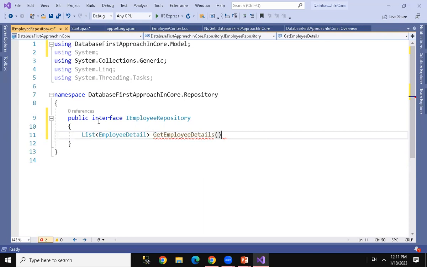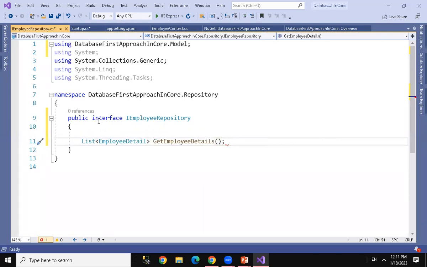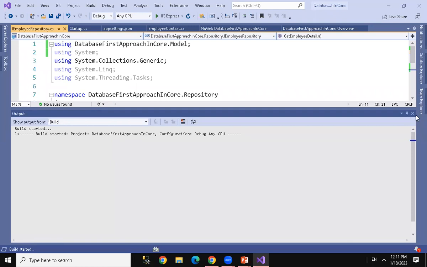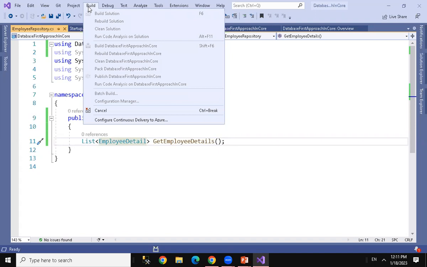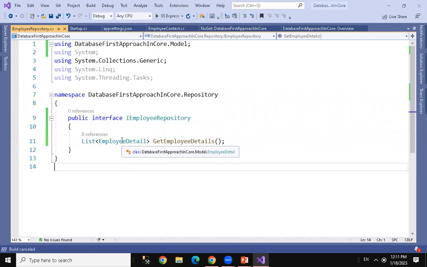This is the name of a method. Our main intention is that in my database, one table is the EmployeeDetail table, and for that this is a model class. There I want to retrieve some information like employee ID, employee name, employee salary. For retrieving purposes, I have taken this List of EmployeeDetail, and from this method I'm trying to return that.